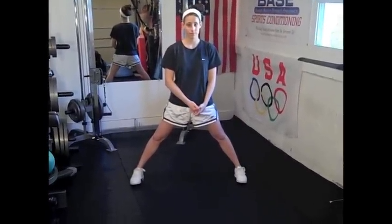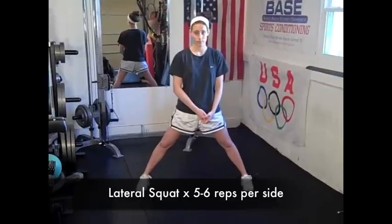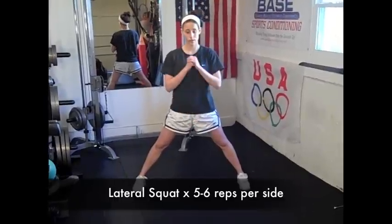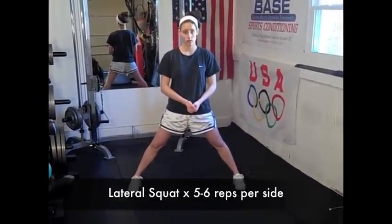Next up, we've got something called a lateral squat. This is a real challenge in terms of both strength and flexibility. Nicole begins this one with a very wide stance, and I want you to notice the way that her feet and knees are pointed straight ahead. As she begins squatting to each side, she's not going to allow her weight to roll out over that foot and knee. Here we go, Nicole.